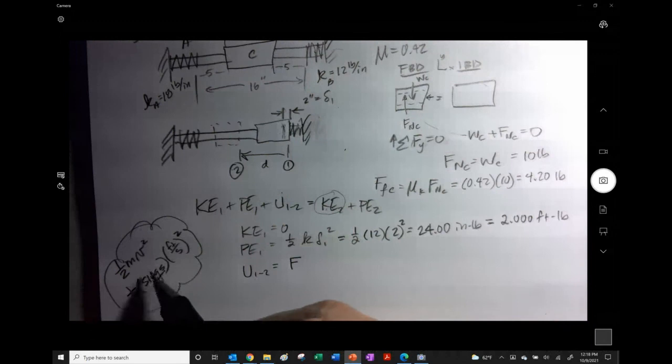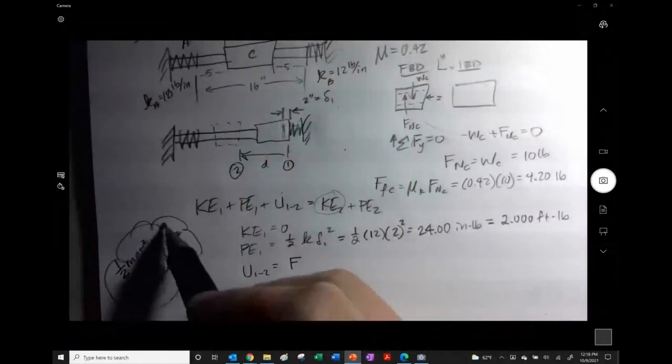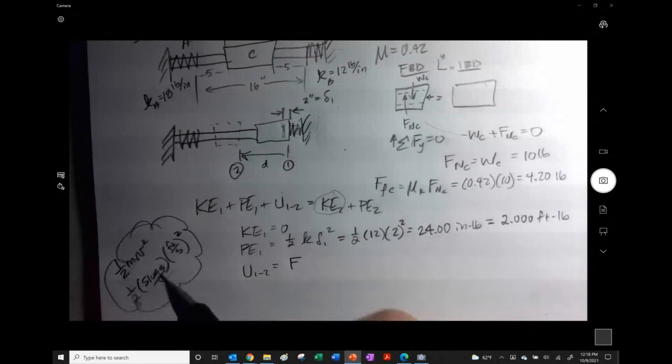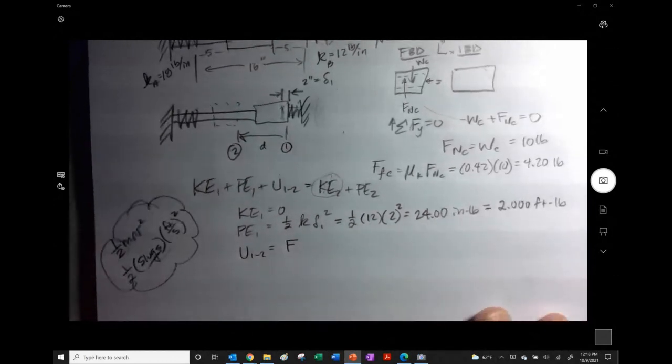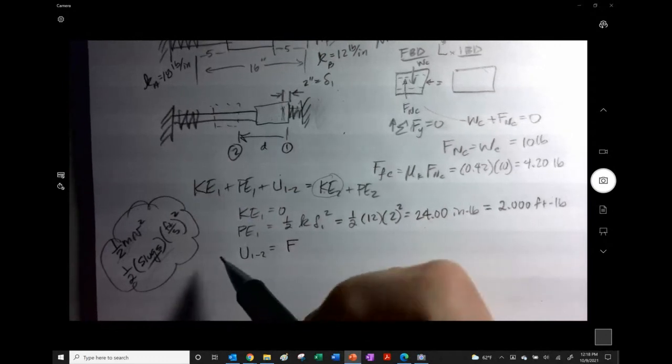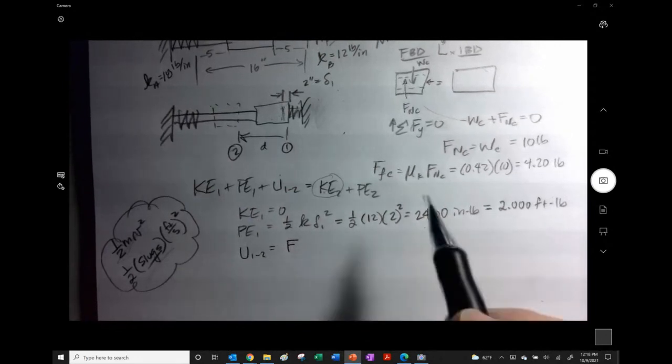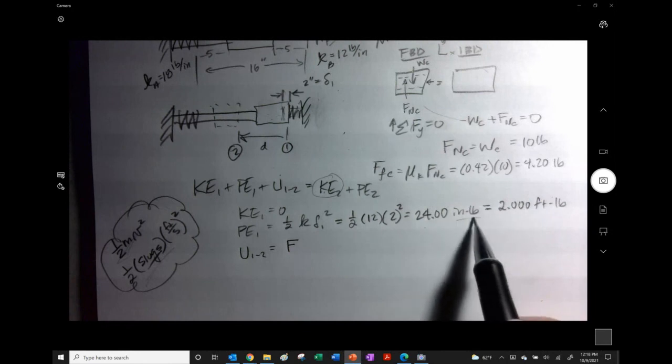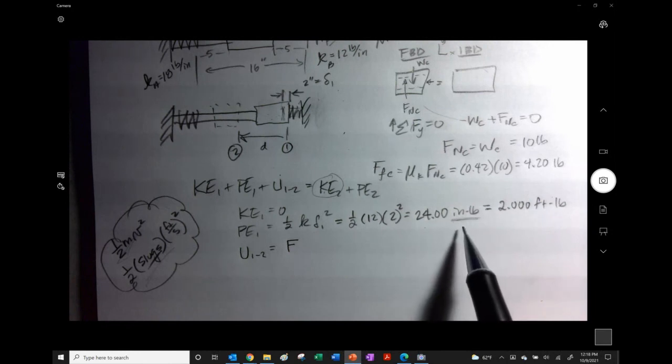And when doing that, slugs are particular to feet, and we can't intermix them. When we get done with this, we will be in foot pounds. Now, the truth is, in this problem, it won't matter. We'll see in a minute, but we didn't know that necessarily starting out. So I'm just cautioning you, do not use inch pounds regularly.